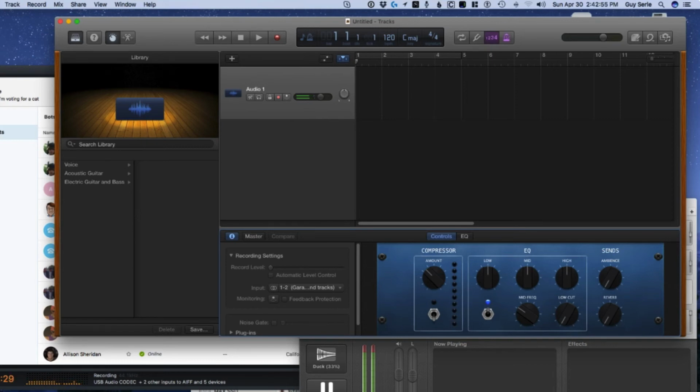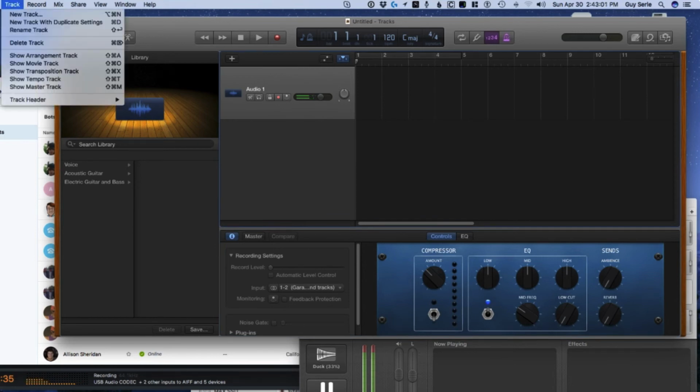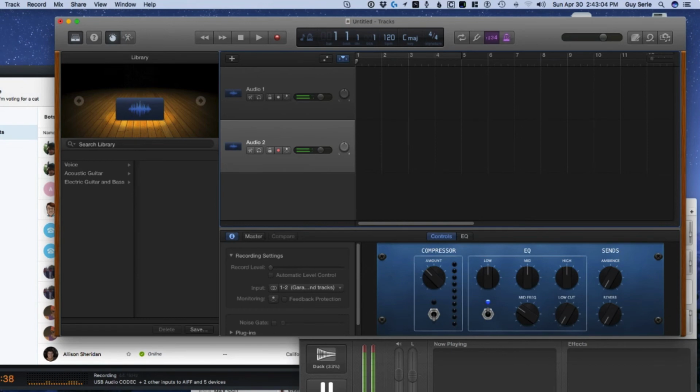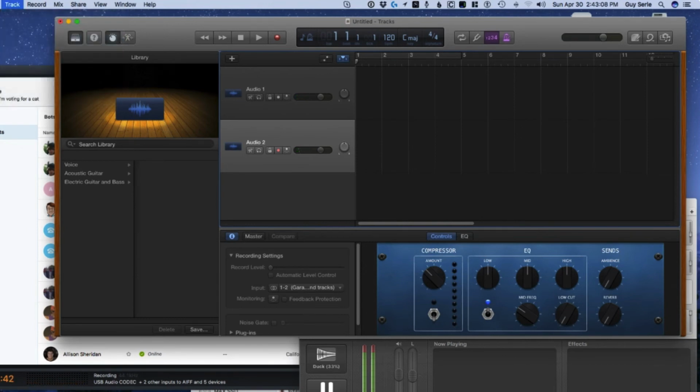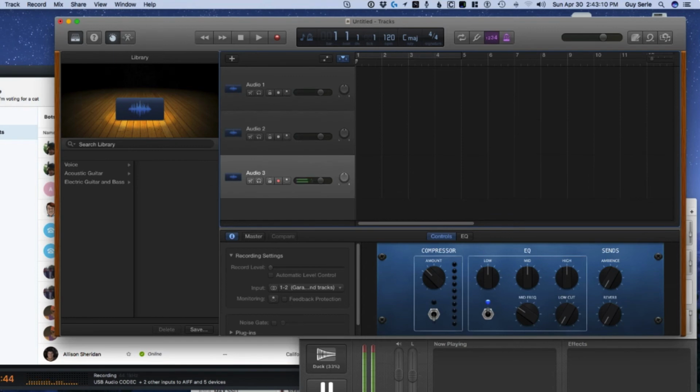So all of this stuff is there. We have this one audio track, and what we're going to do is duplicate this track twice. So there's track 2, and there's track 3. And they all have all the various recording enabled things that we needed to have. All right.